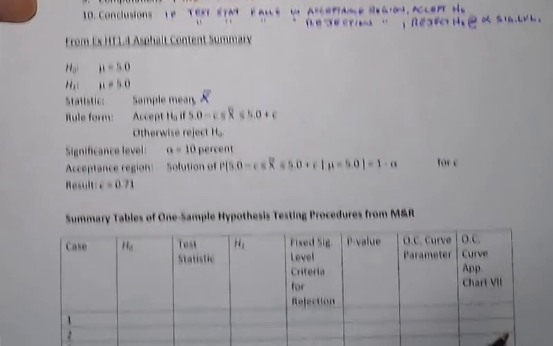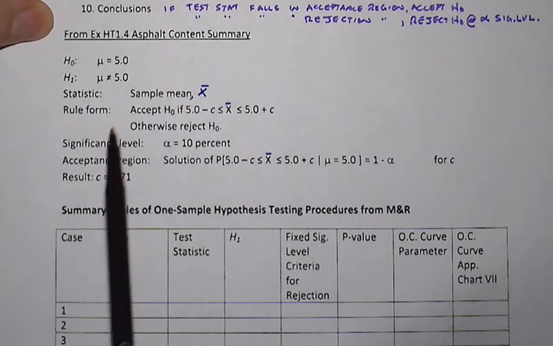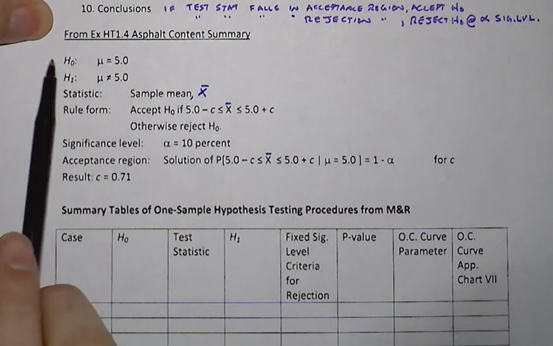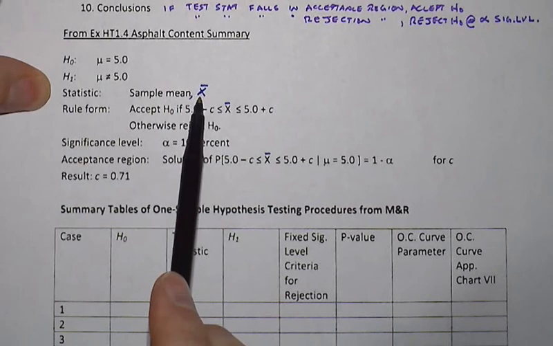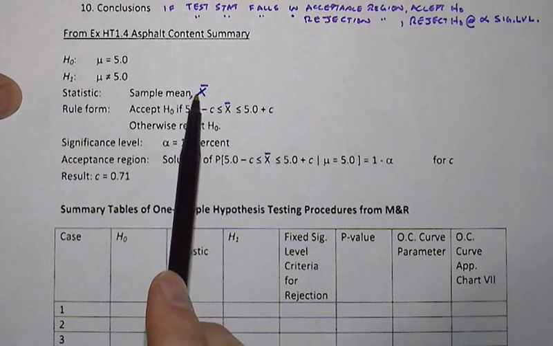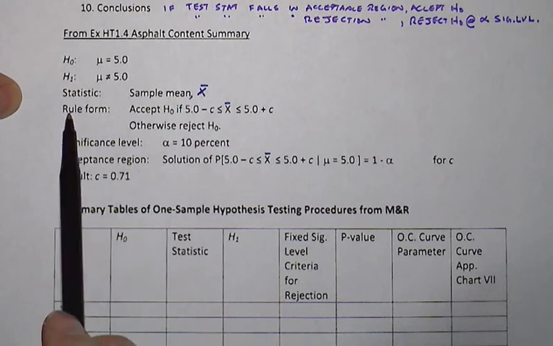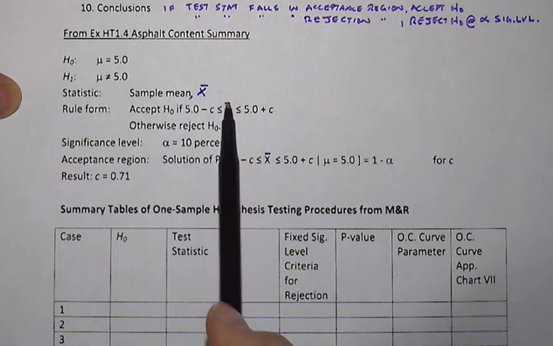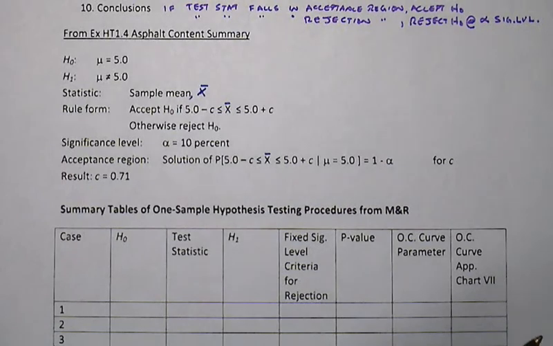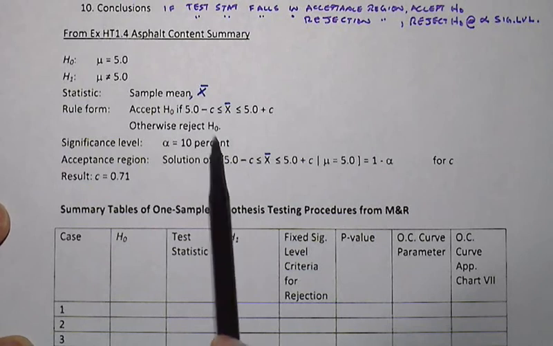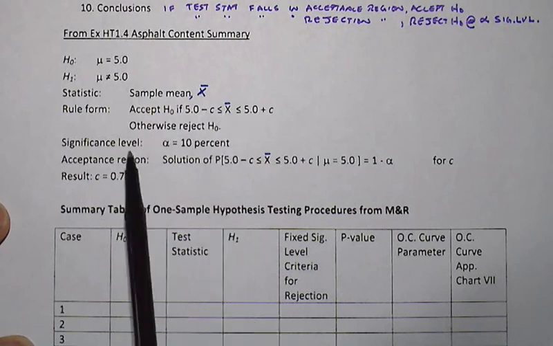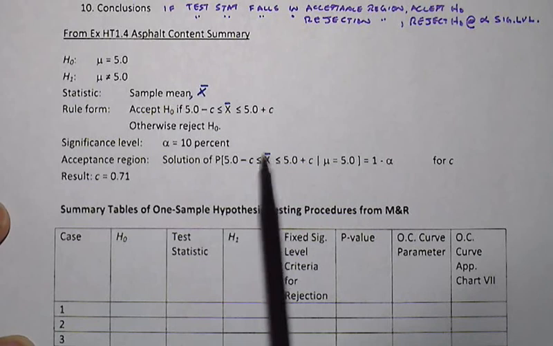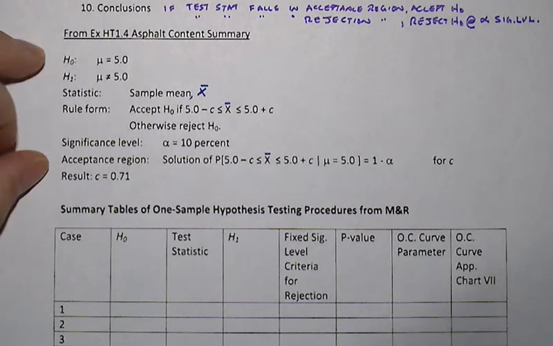From the extended example that we worked through with the asphalt content summary, here's a part of what that procedure would look like. You've got the null hypothesis, the alternative hypothesis, and the test statistic that we're going to use, the sample mean. If you've printed this out, you don't have this little X bar part here. In the rule form, again, you have an X, but you don't have the X bar to indicate that this is associated with the sample mean. It's just a formatting issue with the software that I used, so just take note of that. And then you've got that same kind of little guy down here. So that's just summarizing. It doesn't show you all of that work that we did in developing that example.